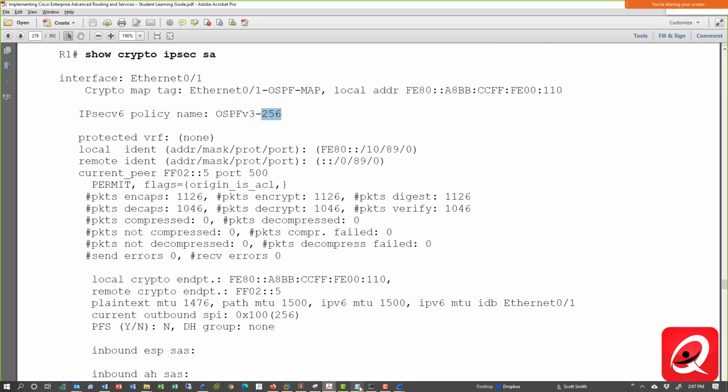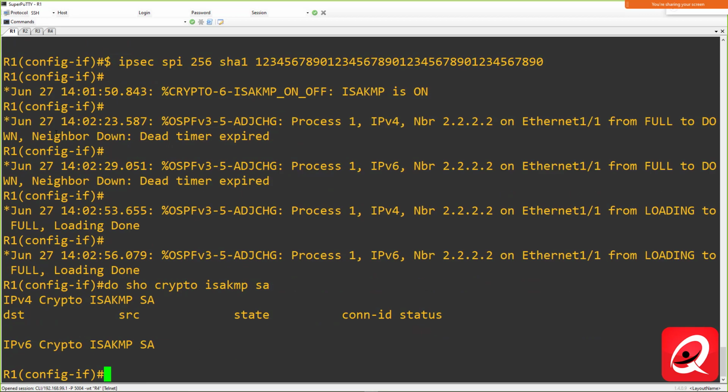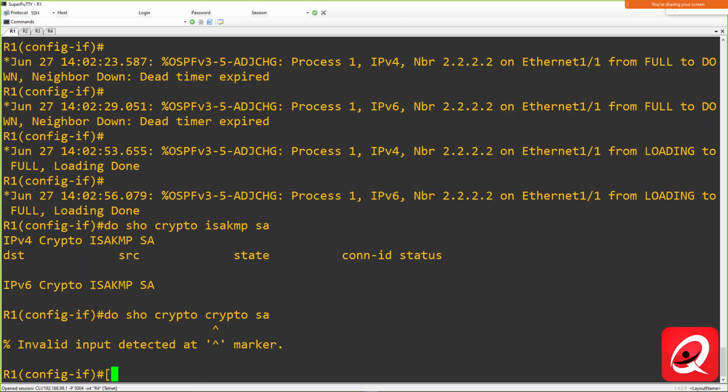Let me run the command actually. You can also do show crypto isakmp sa if you wanted to see phase 1, but we don't have traditional IPsec configured. If this was traditional IPsec, I would try to verify if phase 1 is working and phase 2. But in our case, we're just using the stuff that's built directly into IPv6. So, show crypto ipsec sa.